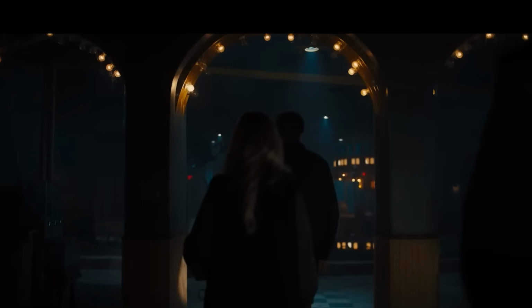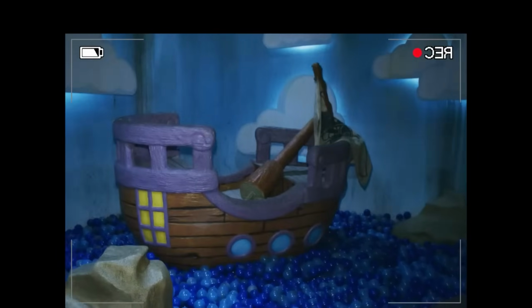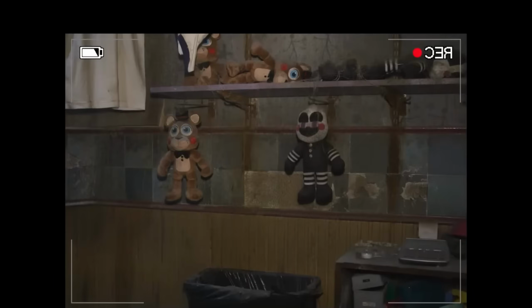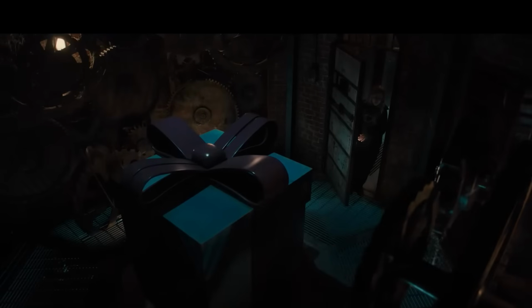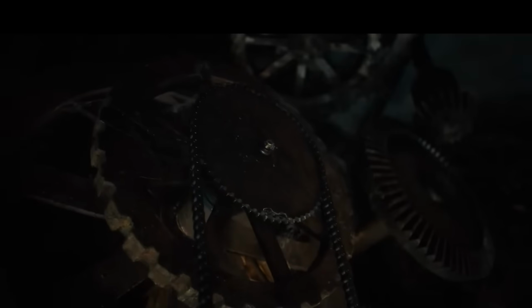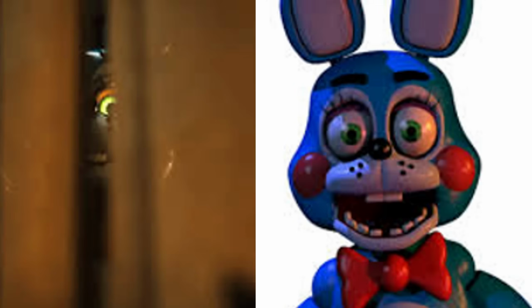Like, even in the trailers, when a group of teenagers enter the pizzeria to unveil the abandoned animatronics, you get to see a really good look at Toy Freddy and Toy Chica. But there's a really bad glare that's covering Bonnie, only seeing the tip of his guitar. From what we've seen, the design is, again, extremely close to the original. The only exception is the eyes. Again, common trend for these movies.